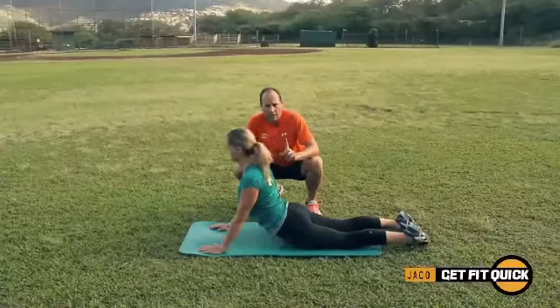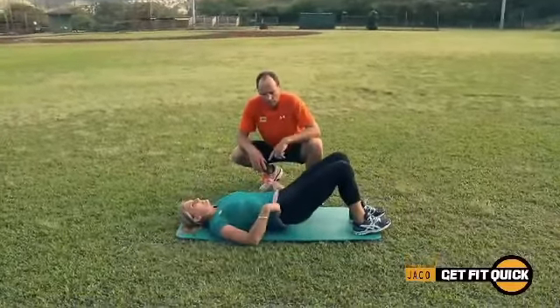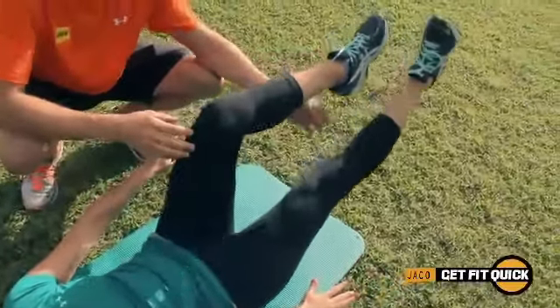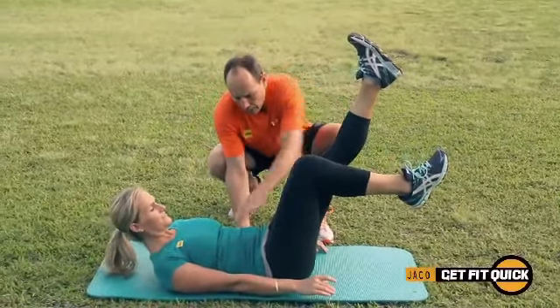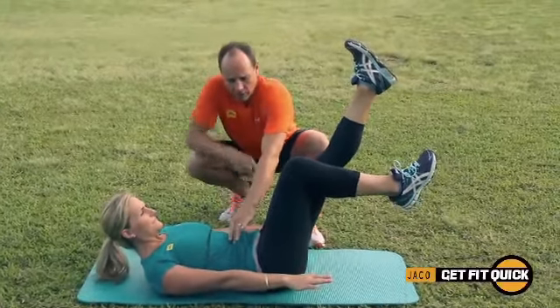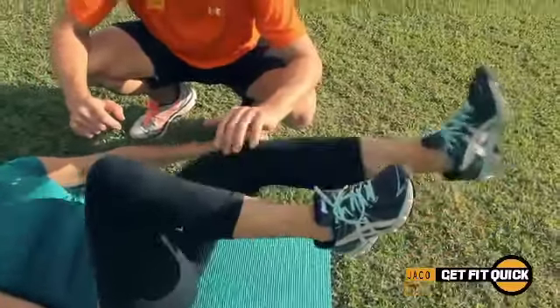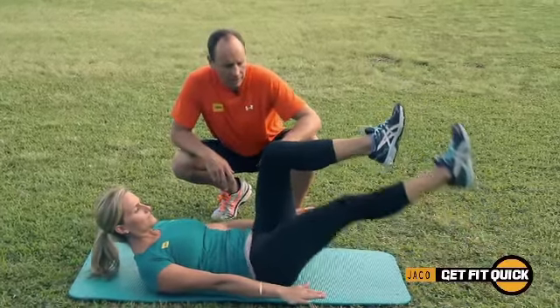Then another exercise: you got to work on your core at the same time. You turn over — tell your boss I got a few more minutes. You're going to go up with your legs, straighten out your left leg first, then your right leg. Keep your back really, really close to the ground, but still there's a little bit of room there. Keep your stomach really tight and then slowly lower your leg. Come back up, then straighten the right leg and then slowly lower the right leg.